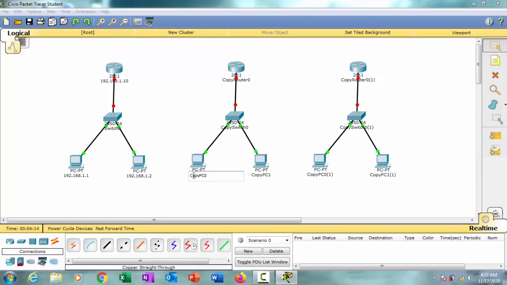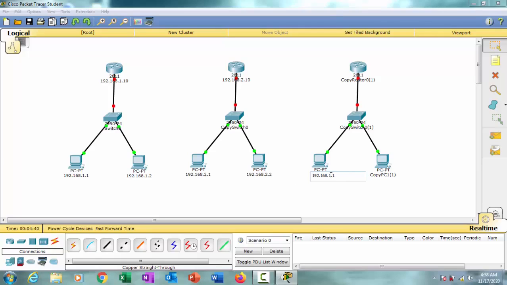Next, for this we're going to use the two network. So 2.1, and then for this 2.2, and for this 2.10.